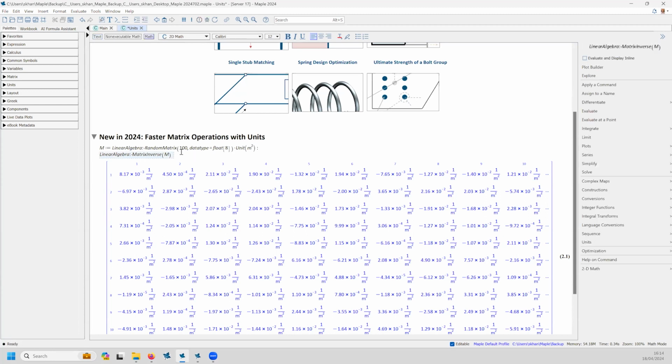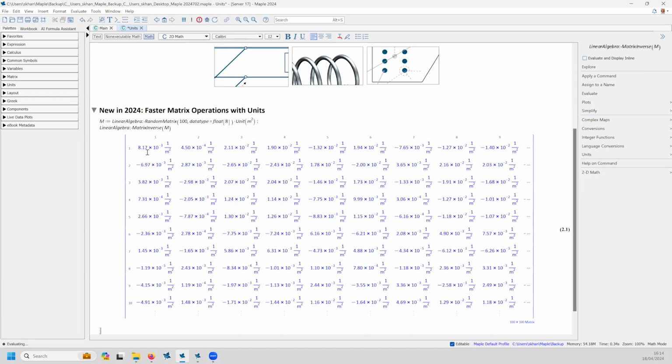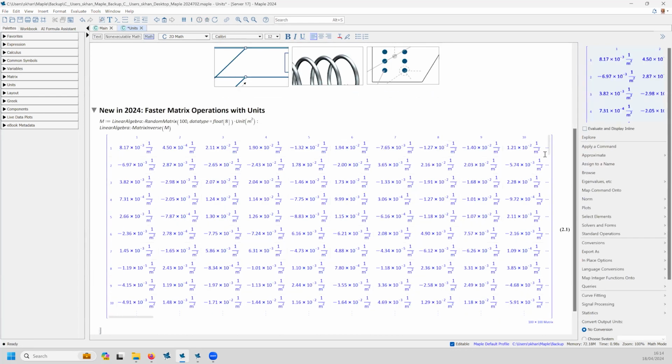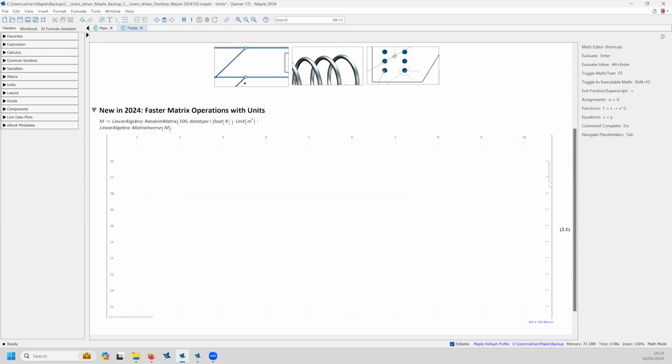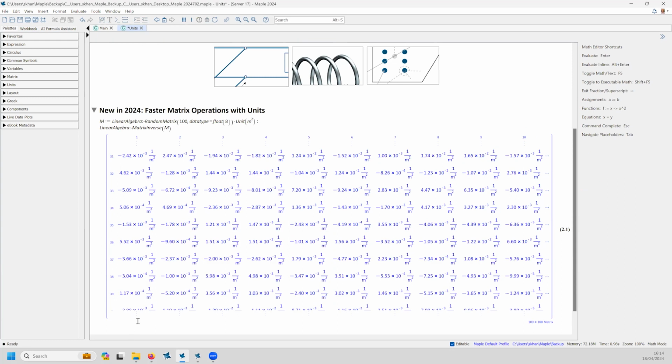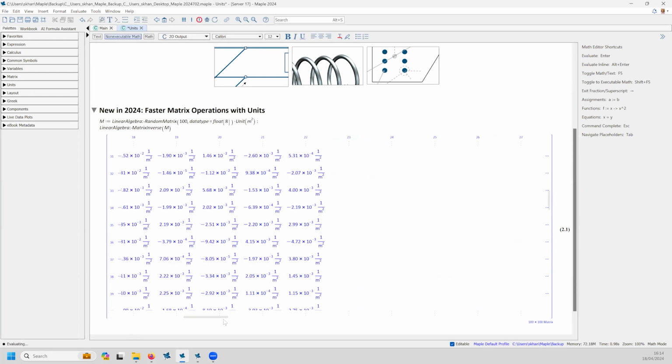And here I'm calculating its inverse. Now, in prior versions of Maple, this would have chugged along for a few seconds, maybe a minute before giving you a result. But now the result appears instantly because of the performance enhancements we've made under the hood.